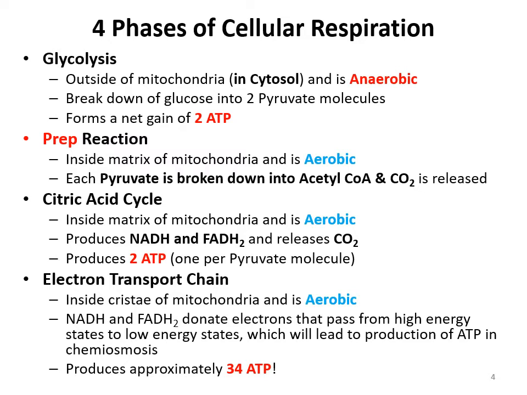So in the case of cellular respiration, when you do the prep reaction, you're not getting the goal of ATP yet. Instead, what you're doing is you are breaking down the substances into usable substances for the next step or the next cycle or next phase of cellular respiration to then make ATP. Okay, so the prep reaction, you get no ATP, but it breaks down the substances to then go into the citric acid cycle. And in the citric acid cycle, then the cell is able to get ATP.